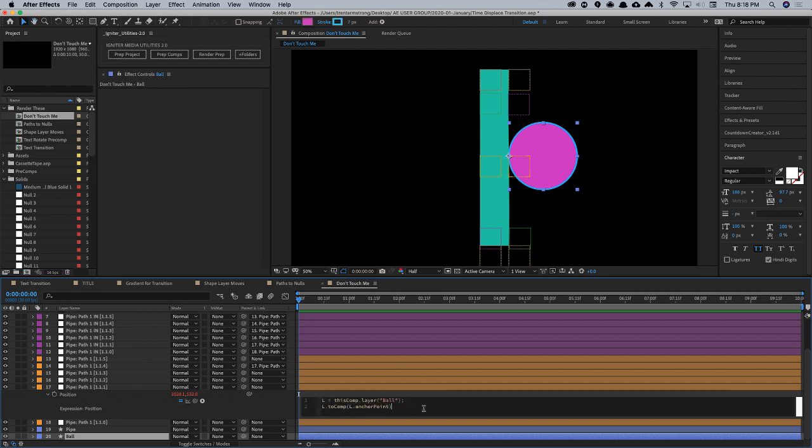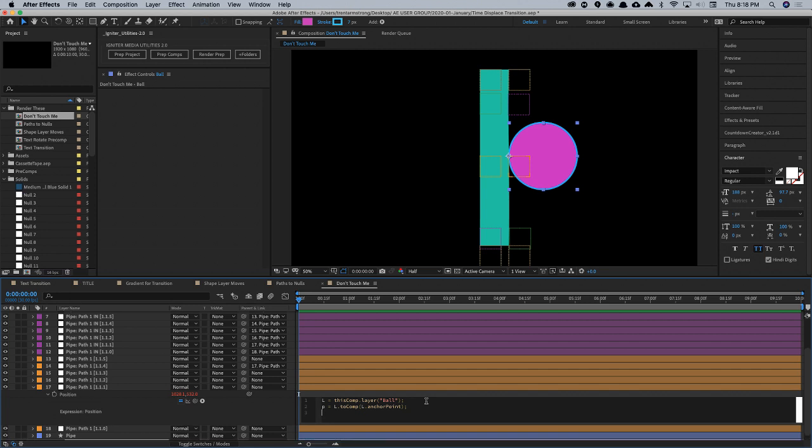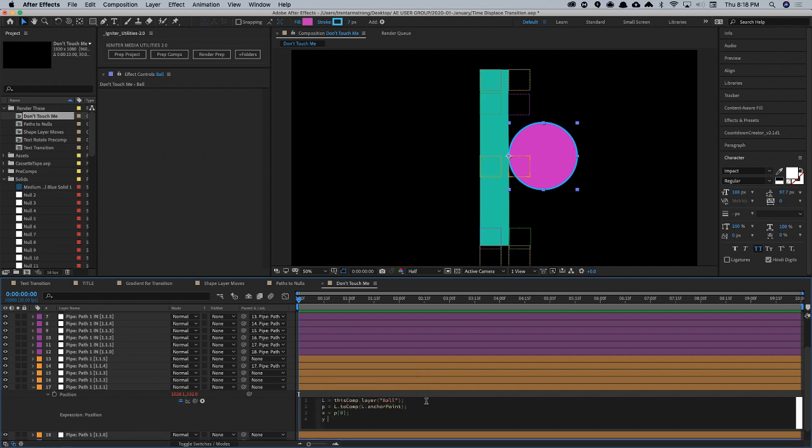So I will say P equals that, and I will say X equals P0, Y equals P1, and we'll do, I want to clamp this. So clamp.